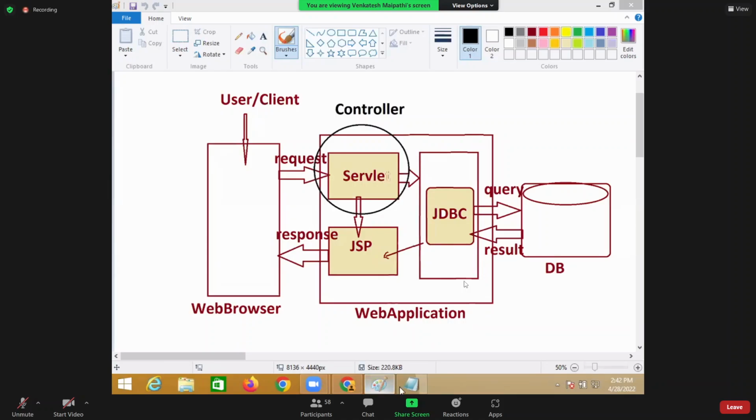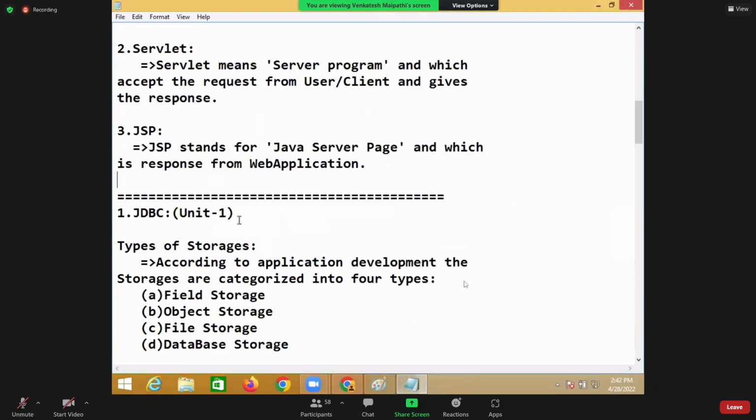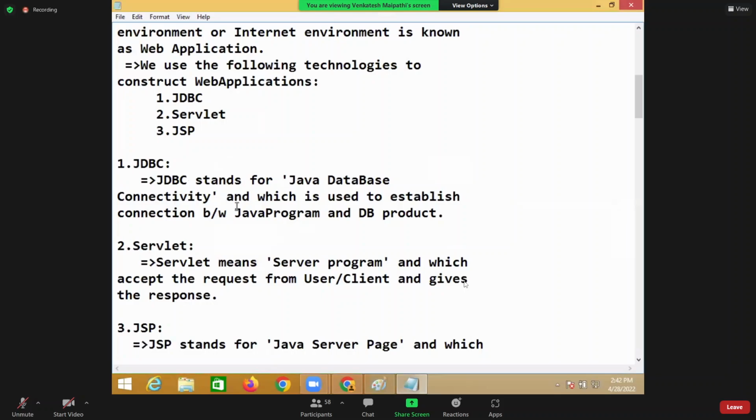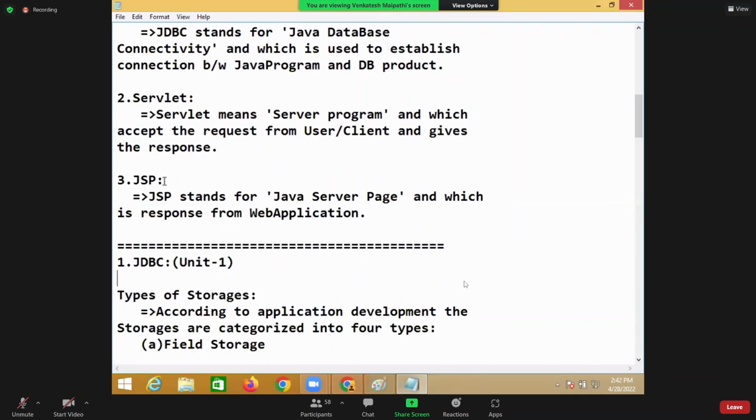So these are the 3 parts I gave yesterday. After this one, JDBC, Servlet, and JSP. Somebody asked about Google Classroom yesterday. So you have to wait for 1 day. I don't know what is the process happening there. I have inquired, and once the Google Classroom is created, they will share it with you. Advanced Java demands Google Classroom, because per day I will write sometimes 7 to 8 Java files as part of application development, which you cannot complete in class alone.